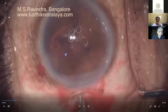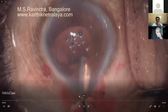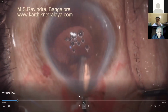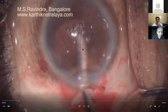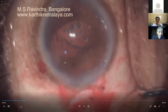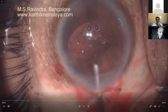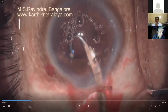I've just come out. I would not like to remove the cortex using the vitrectomy probe for various reasons. I would always like to take back my Simcoe cannula, as you can see here. So there is some cortex which is hidden under the pupil. And then you can observe the capsule as it flutters there. That means vitreous is still coming out.